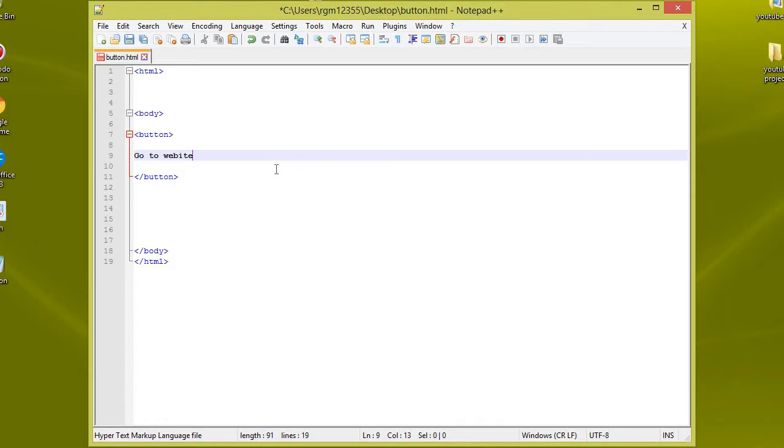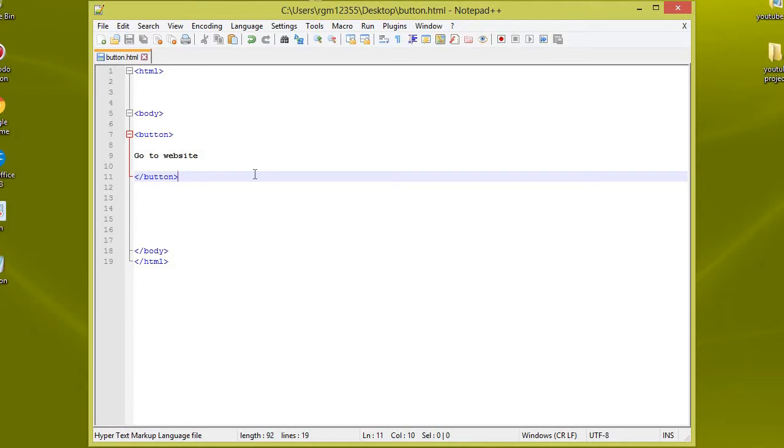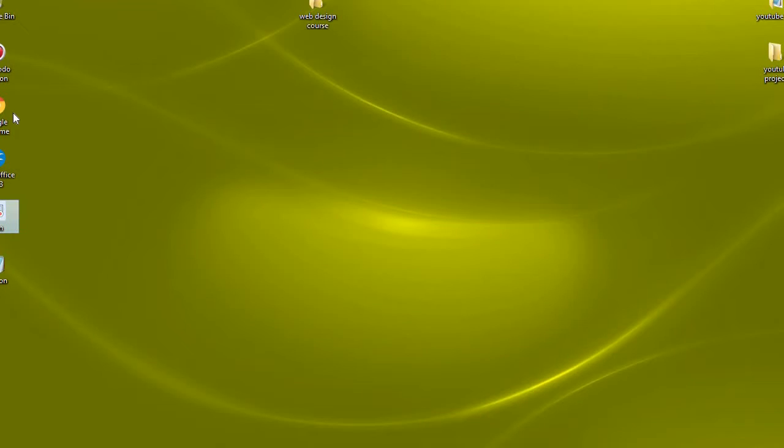Okay, I'll show you what a default HTML button looks like. Just type it out just like that. Spell website. If you're learning it, you have to practice it a few times before you can get the hang of it. But right now, you just click save. Click the X, exit out of it.